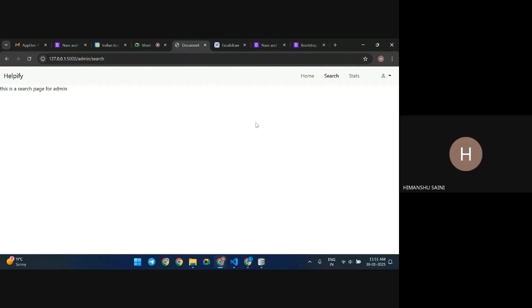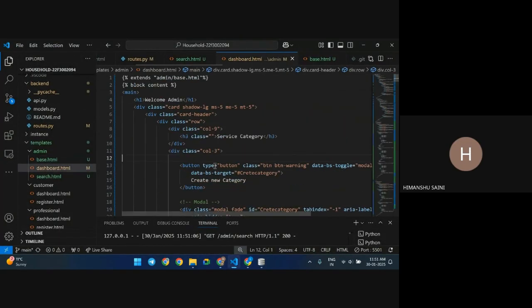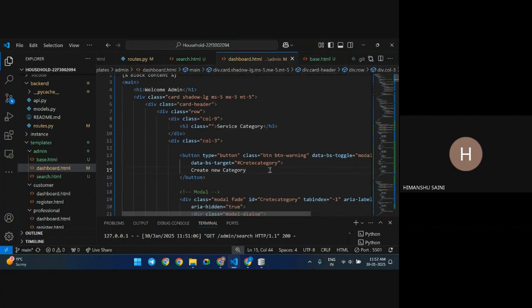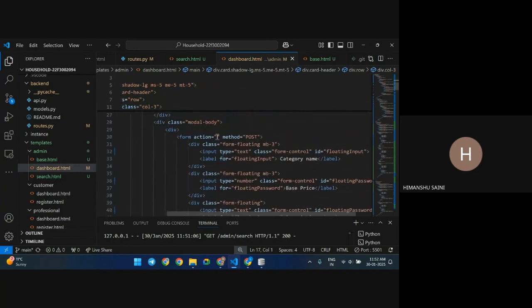Now I have to work on something for search, but before that we require a lot of things for the dashboard. We should be able to create new categories, right? So for that, let's create a route.